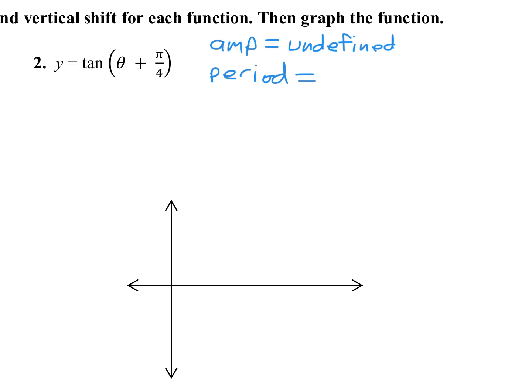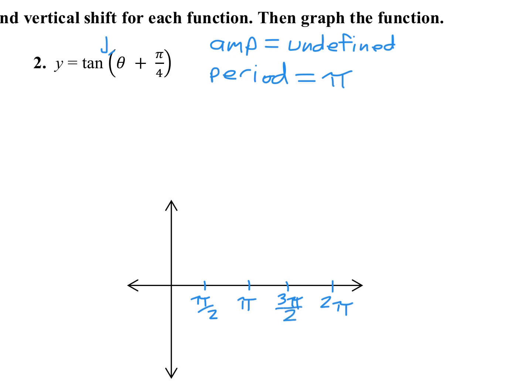All right, so we look right there. We take 180 divided by the number we see. So it would be 180 divided by 1. However, this one is in radians, so it would be pi divided by 1. All right, and then remember that I prefer to graph 2 periods when I do tangent and cotangent. So I'm going to call this 2 pi. Cut that in half. That's pi. And then cut it in quarters. Pi over 2 and 3 pi over 2.